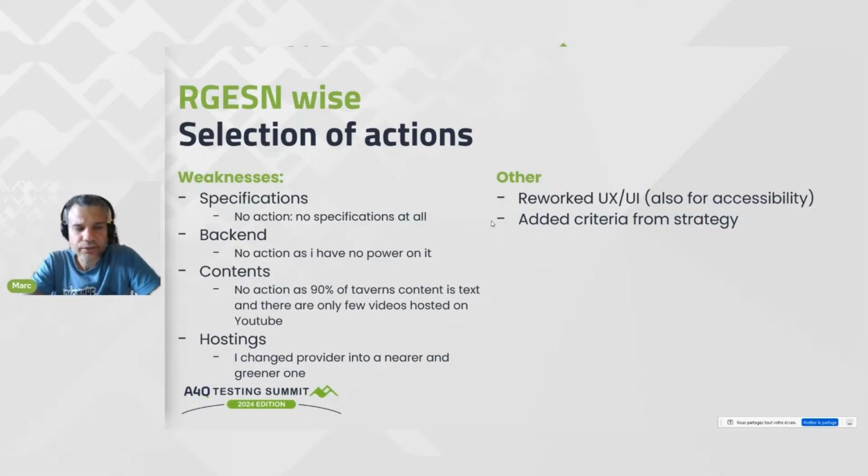Content is something real about where I host videos, how it works, and whether the pictures I send have the right size. I didn't work a lot on it because 90% of the content of the tavern is text, and text is the lighter content. There are images, of course. I have a tool now that takes images and reduces them automatically on the server, and then they're shared as lighter images. But it's not really big. It doesn't have a real impact. And videos are hosted on YouTube, and I just share the links and they're displayed. So even if it's bad in RGESN, it's not a priority. At least it was not for me.